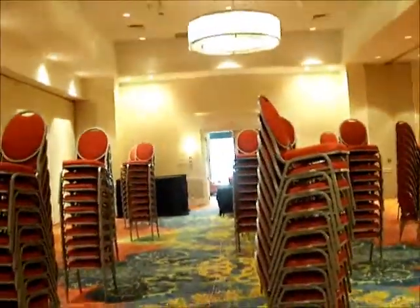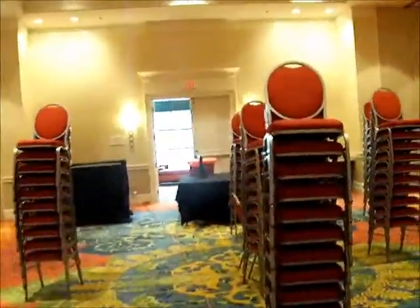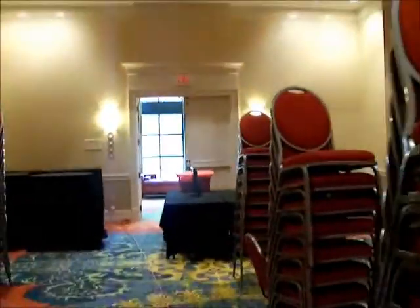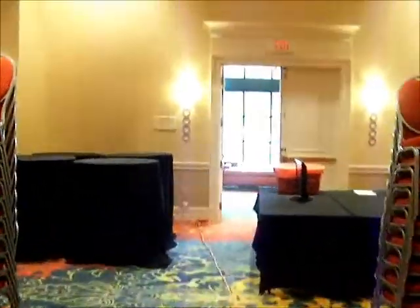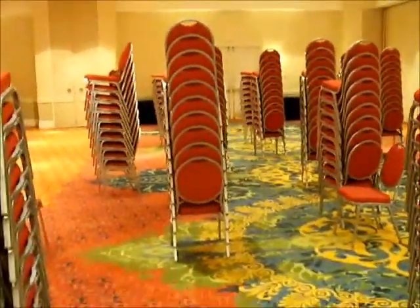Right now, just in this partition, we're going to be using most of the space for gaming, but like I said, we might have a small open space out here. But again, in the other footage I took, you can go outside and hang out. There's a good pre-function area. There's a restaurant and bar, and there's a main lobby and things like that. So if it gets too crowded, you have avenues to go to.